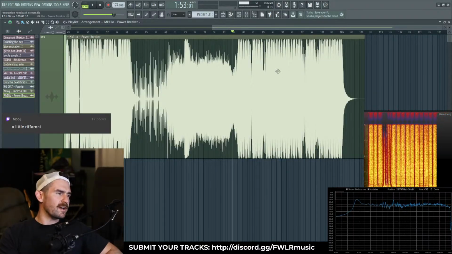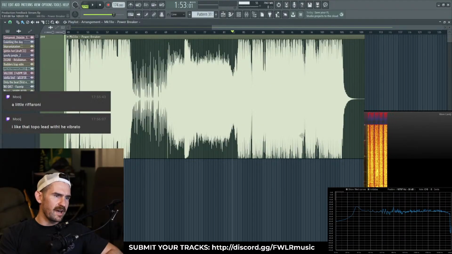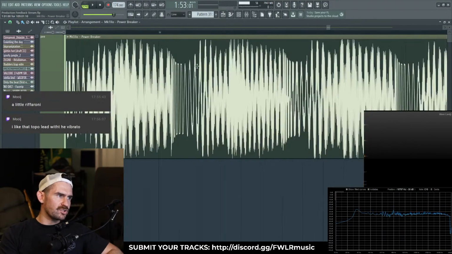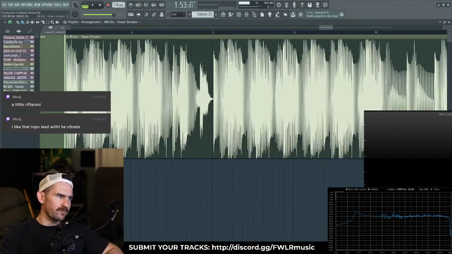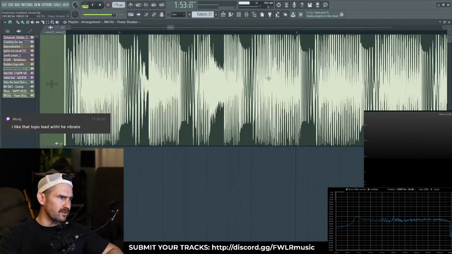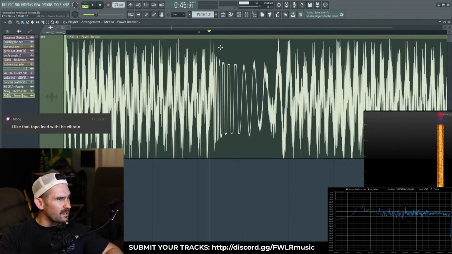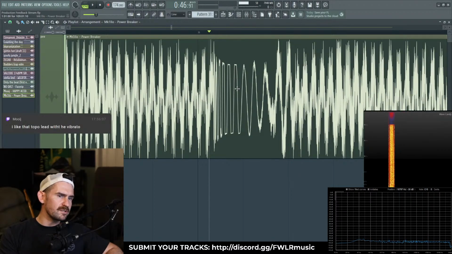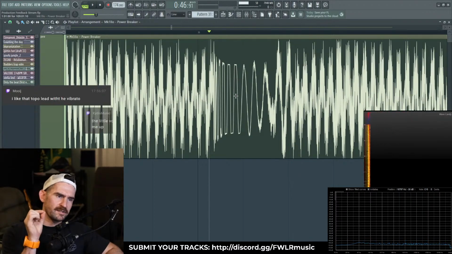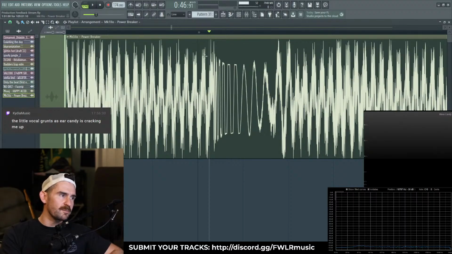So I will say that the transient on the kick drum is very loud, and I think it's stopping the rest of the kick drum from being loud, because if I try to find an isolated kick drum, or at least a semi-isolated kick drum, I feel like this is right. So this space in here, I think, is because you have this really loud click or transient at the start of the kick drum, and you can't really turn it up beyond that, because then it's going to smoke the limiter too hard.